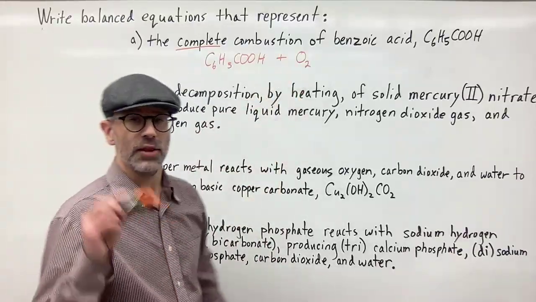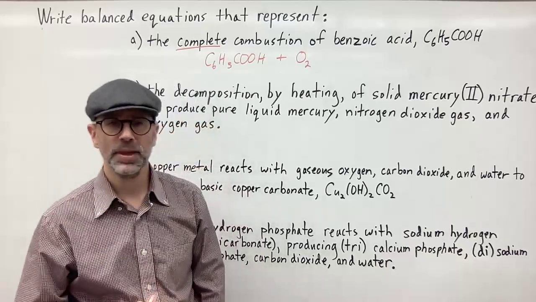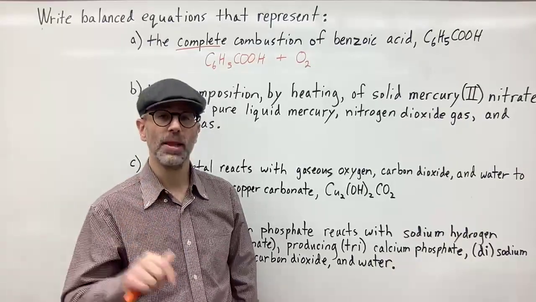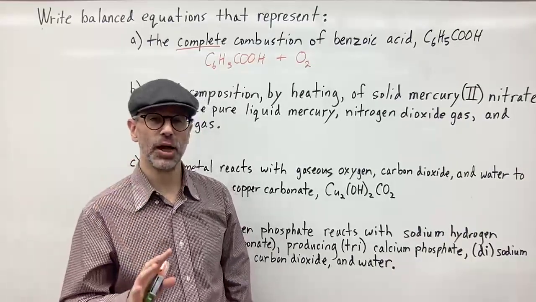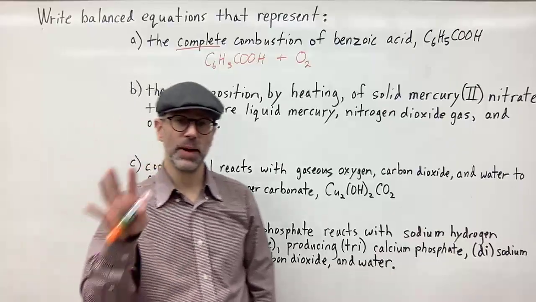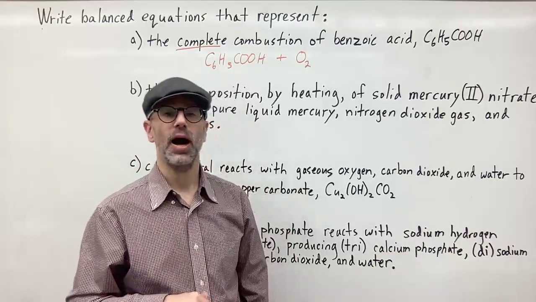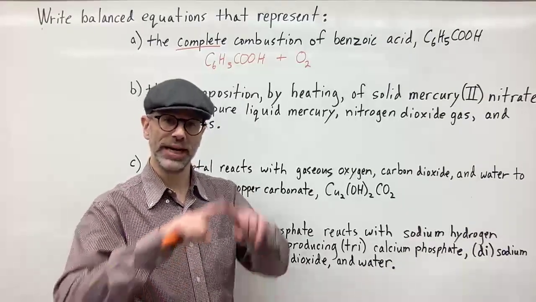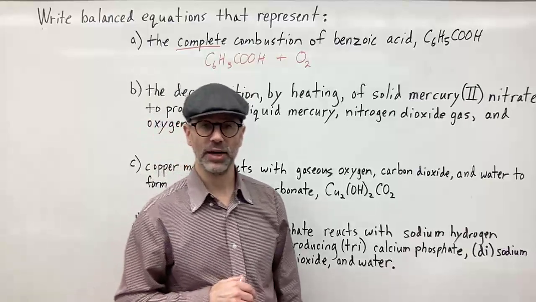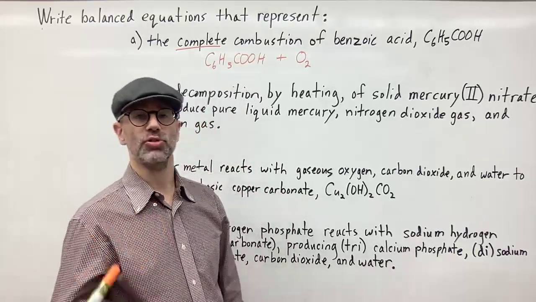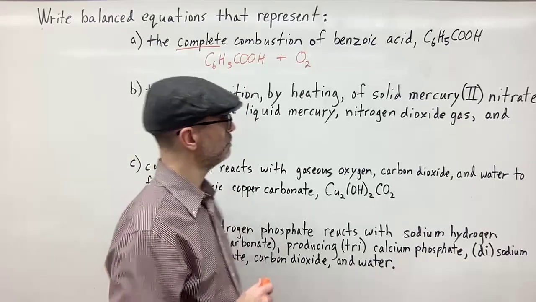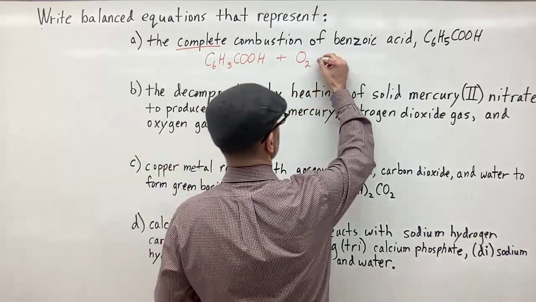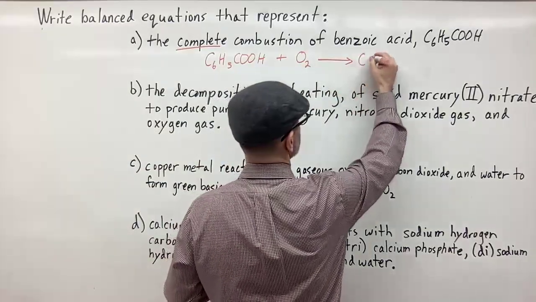There's 2 others that you may want to remember: phosphorus is typically P4. It exists as a molecule where there's 4 atoms bonded together, so P4. And then sulfur is commonly S8. It's a ring structure with 8 sulfur atoms bonded together. Those might be important to remember as well. Okay, so I've got my 2 reactants, and I already know what the products are, carbon dioxide and water.